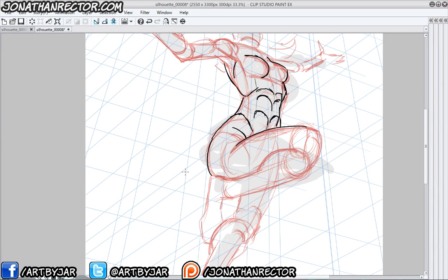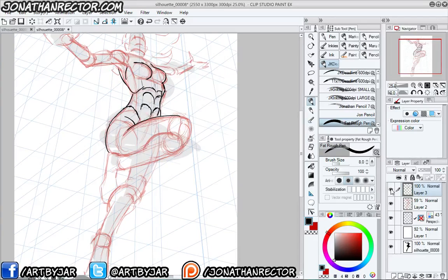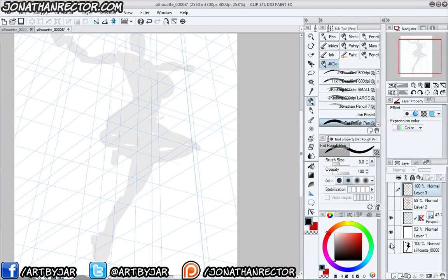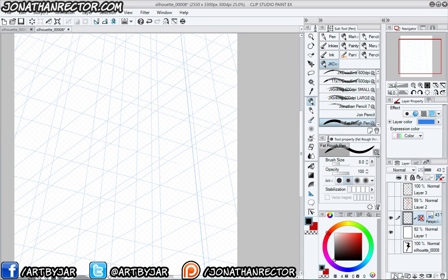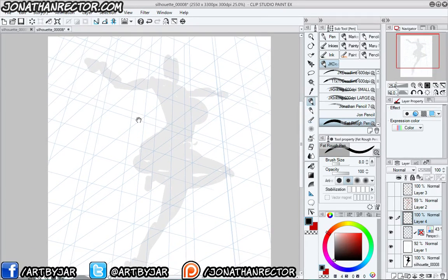Grid lines confuse you. Okay, so I'll just take a quick sidestep here just to show you, because if you're saying that, there's most likely other people that are experiencing the same thing. So what I'm doing, actually, let me put the silhouette back in here. If you think about it, this is what I'm trying to do. If trying to break down a complex shape like this is too much, that's fine. Let's just think about it like boxes, right? And use your construction that you have in there until this sort of method feels right. Like the size of these boxes and stuff, they'll take some practice, but follow the perspective you have, right?